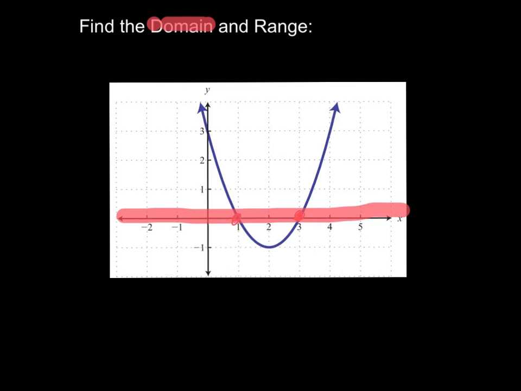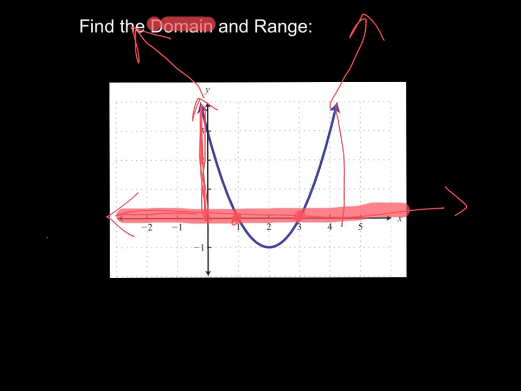So if you trace your graph from here, would you really be able to make a point right here or to stop it right here? No, because of the arrows, you know that it would still go as wide as it can be. And on this other side, it would still go as wide as it can be. So pretty much it'll cover your x values from negative infinity to positive infinity. So then our domain can be written as all real numbers. That means all the values of x are covered by your graph.